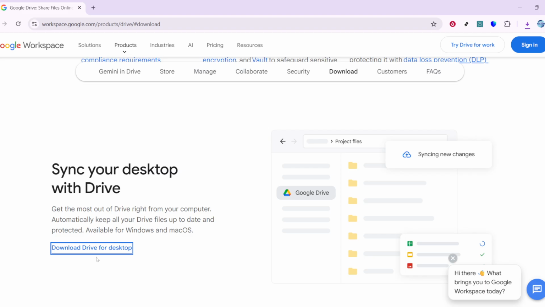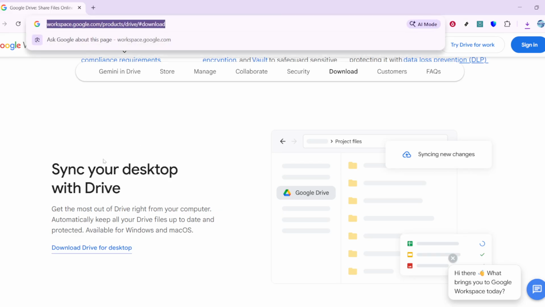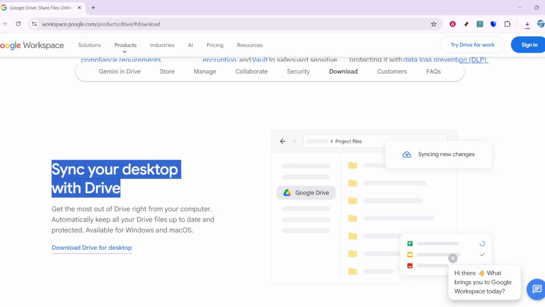Start by opening your web browser and heading to google.com/drive/add-download. On that page, look for Drive for Desktop and click Download. If you're on a work or school computer, you might need permission from your administrator. Otherwise, go ahead and save the installer, then run it. Follow the on-screen instructions to complete the installation.